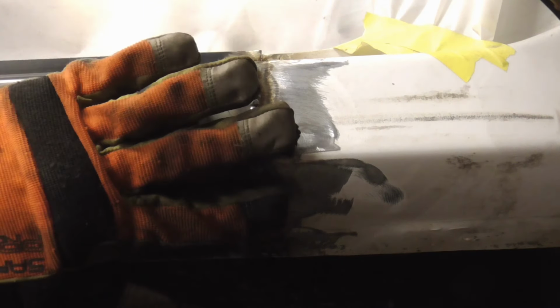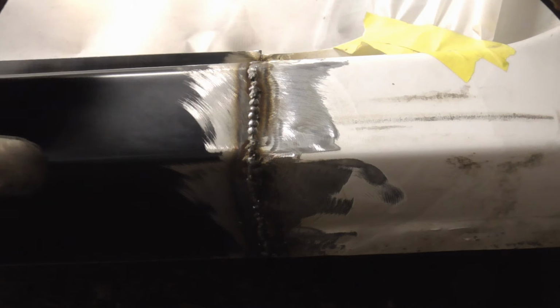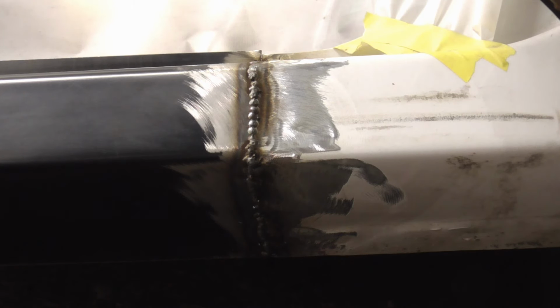Once the welding is finished, the next step is to grind these welds down a little bit, knock them down, grind the area clean, and fill it with some body filler. When I get that prepared, I'll be back.